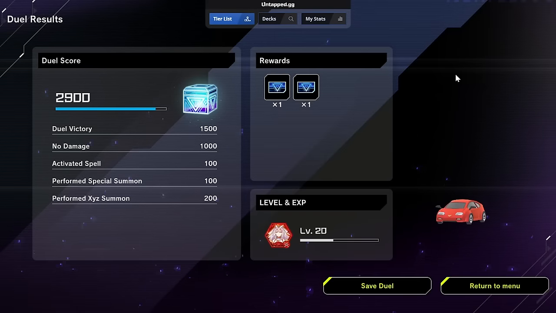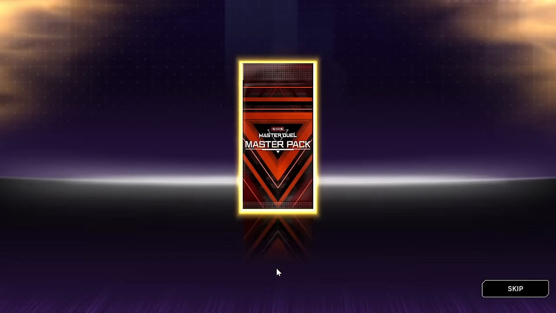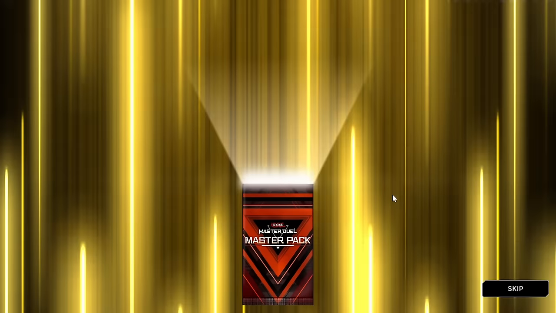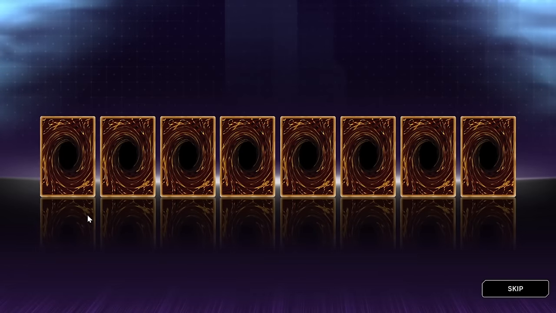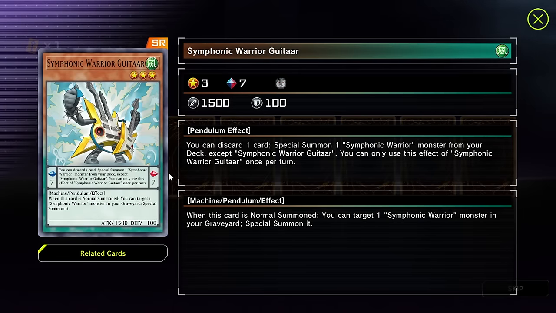All right, so we got two Legacy tickets. Wonderful. Now, the hope is that we pulled something really good. Let's see what we get. Hopefully, we get something really, really good. That way we can actually... We just have not been seeing holos. We've got Symphonic Warrior Guitar.